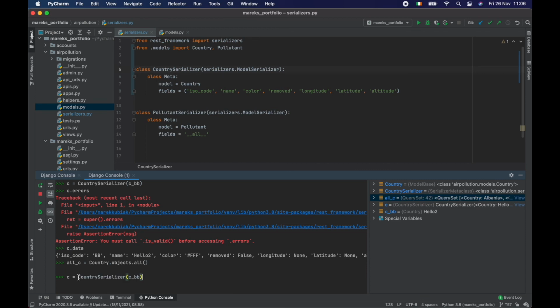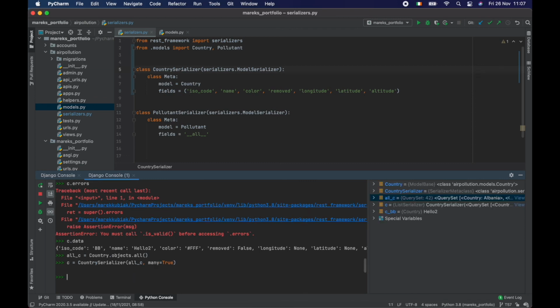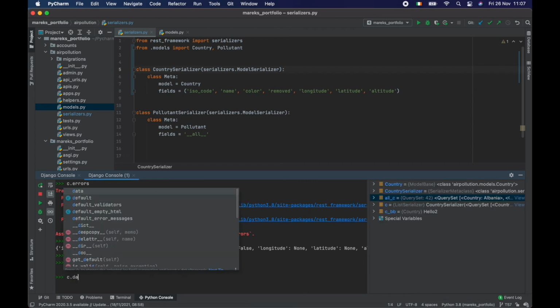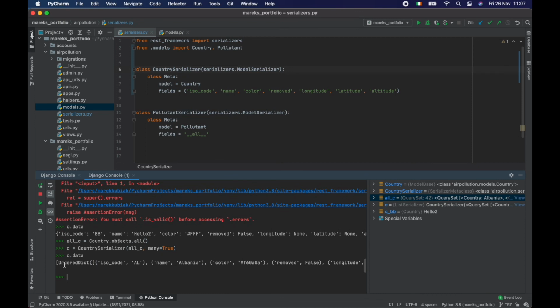So we make a serializer, and in here we pass this query set. It doesn't really matter what the name is. We just want to pass this query set here, and also pass many as true. And now it works. If you do c.data, you will see another dict with all the data here.